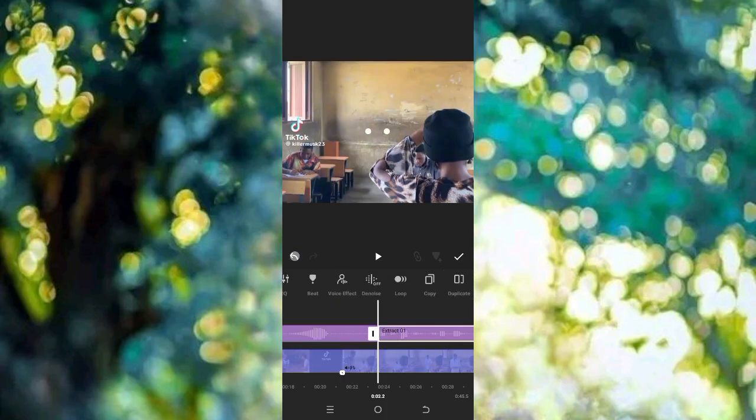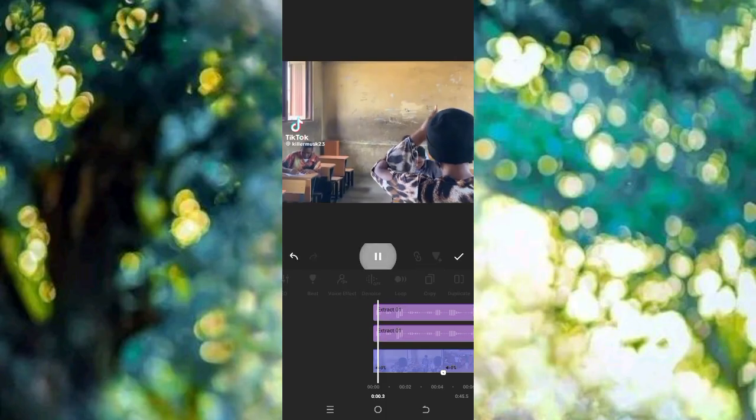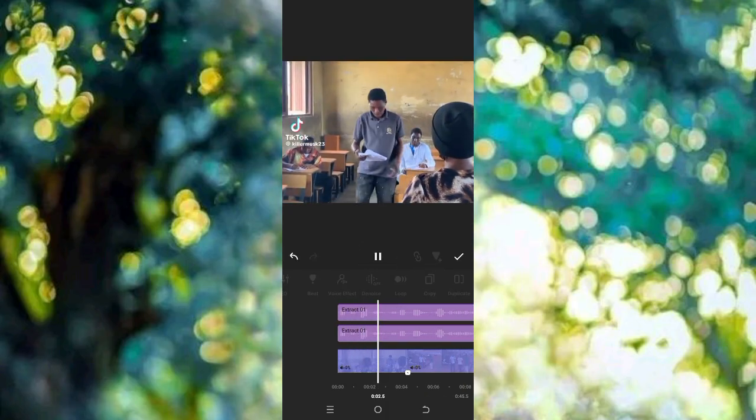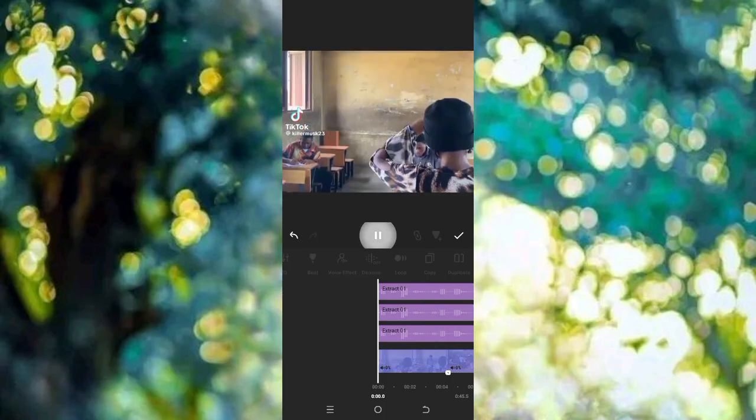Sorry, you will copy. Duplicating will double the audio, but it will put it after the end of this audio. But copy will put it on top, making it loud. That's it.